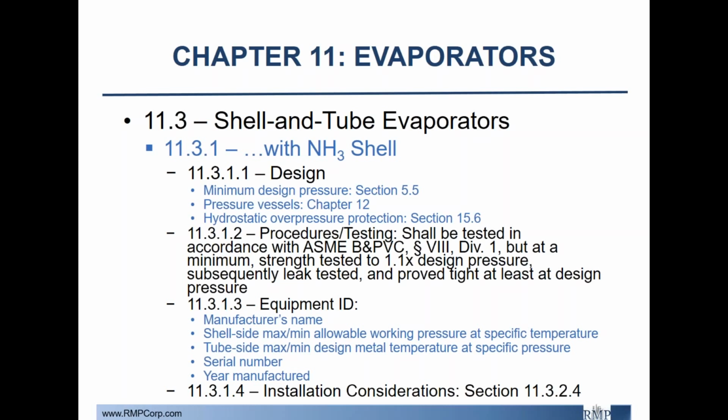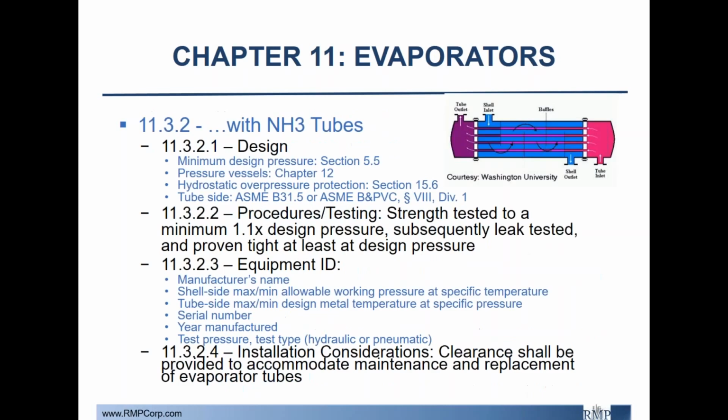The UG section, for anyone who may be wondering, is actually the number of the section. There's a section called UG. I have some details on that on a later slide and go over what actually is covered in that section. And going down to the bottom of the slide with installation considerations, it is the same as the ammonia in tube, so I'll talk about that on the next slide.